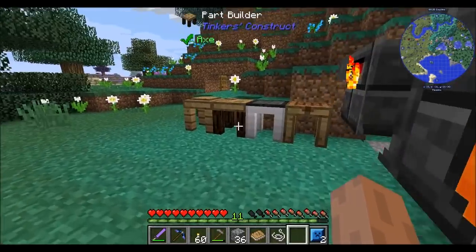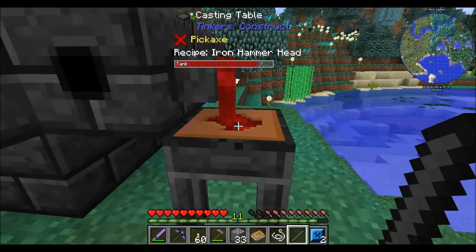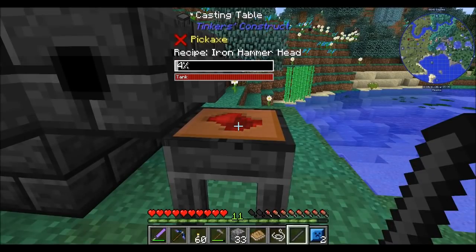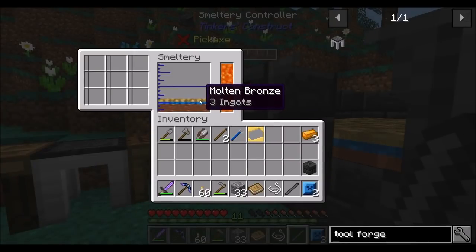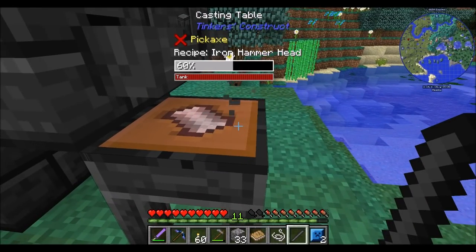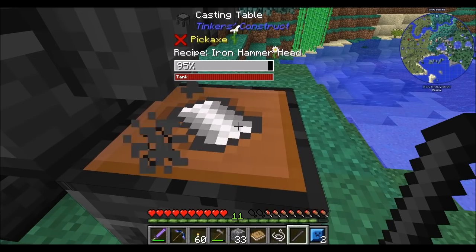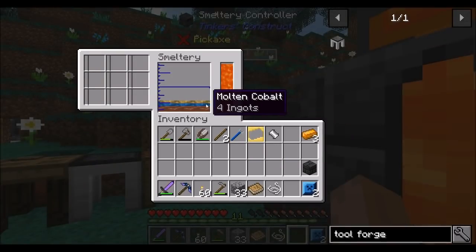And then our last one will be the thick, tough tool rod. That's 3. So you're pouring in. You're cooling. Not terrible. And then we're going to need copper for that, right? Cool. And we have a little bit of cobalt left, which is good. I love watching the iron cool because it turns from red to like a pink to a white. It's really a nifty coloring effect that occurs there. Nice.